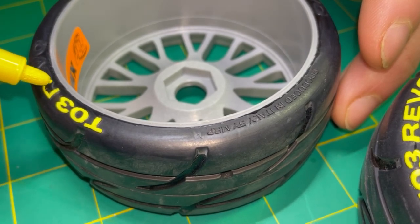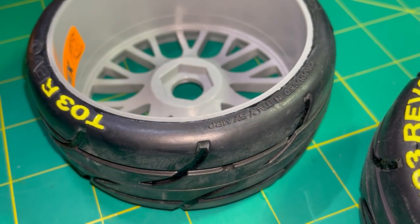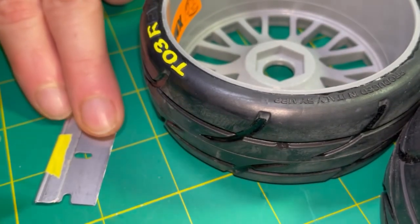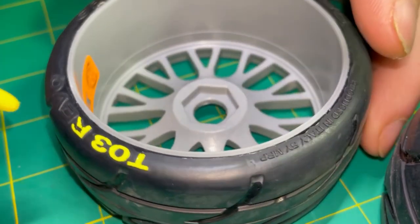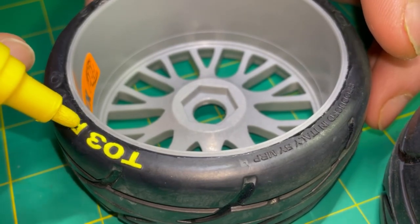So I feel that this is drying out a little bit. I'm just going to push down once. Right, so what I'll do, where's my blade? I'll just push down one time, just once. I see a little piece of hair in there.